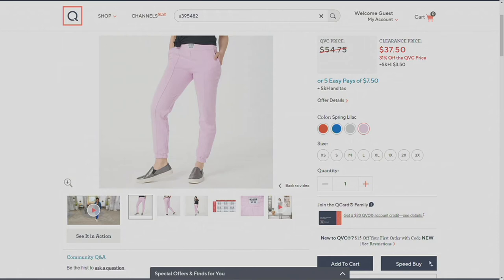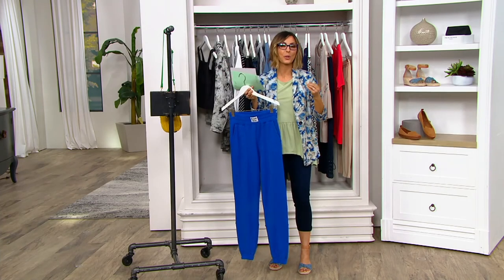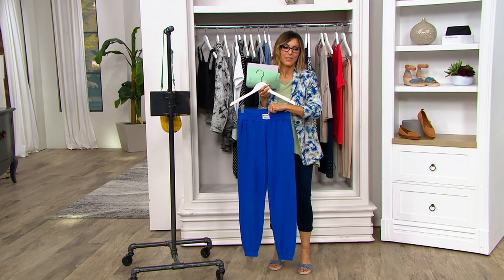We have a size chart standing by — it's extra small through 3X. You might want to size up from your normal QVC size. Meaning if you shop a lot of Susan Graver, Lori Goldstein, or Isaac and you find you're an extra-extra-small, you could go to an extra small with Juicy. If you typically find you're a 1X with our in-house brands, you might want to move up to a 2X in Juicy. Just like with the tie-dye blazer, lounge clothes are here to stay, so I suggest grabbing these at $37 versus $55.